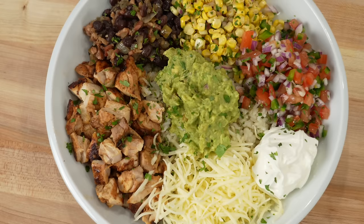Dear Chipotle, let this serve as my formal complaint. Over the years, I've been an avid supporter and consistent patron of your establishments. I didn't abandon you when you had your salmonella outbreak or when you launched that god-awful queso. Over the last year, though, prices have gotten higher and portions have gotten smaller. So starting right now, I'll be making my beloved chicken bowls at home with double meat and guac. I may or may not still stop by on occasion for a quesadilla and to steal your napkins to keep in my car.